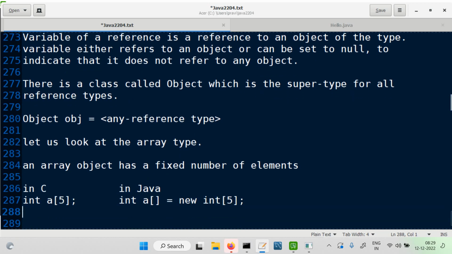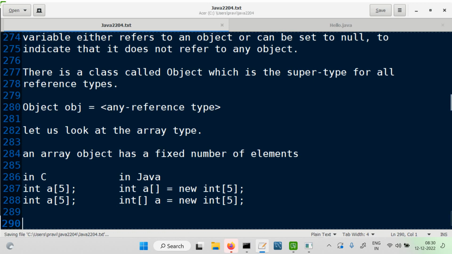I'll also put it the other way around, which we find is more logical. So both the statements are equivalent in Java.